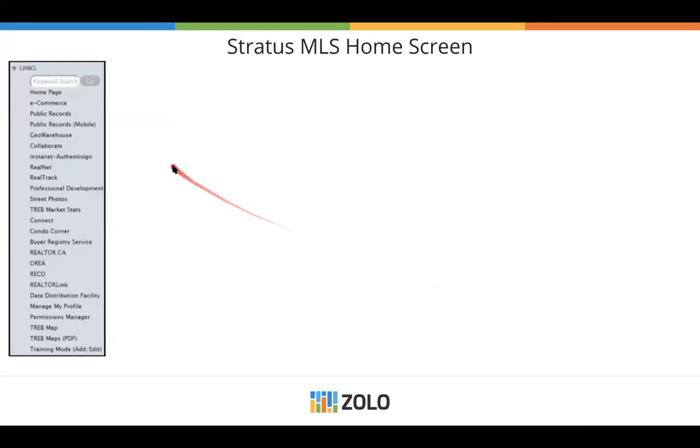So on the left side, this will always appear on almost every single page that you're using to browse on Stratus. You can make it disappear by clicking on this down arrow. Some important links here that you should actually be using through the MLS listing that you're searching are public records and geo warehouse.